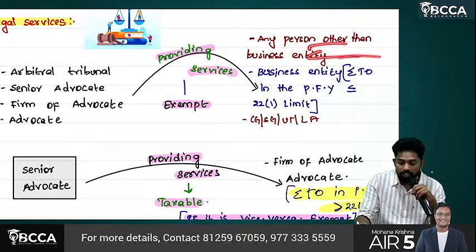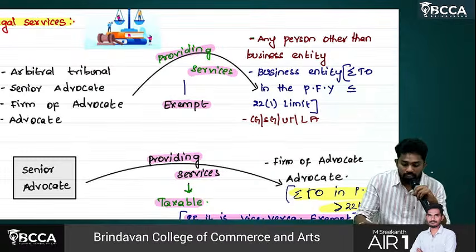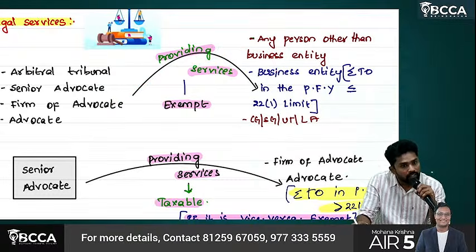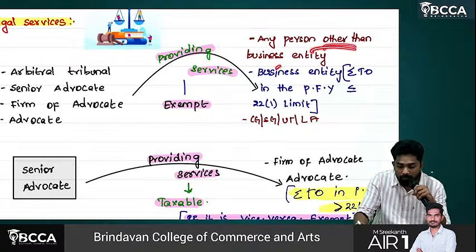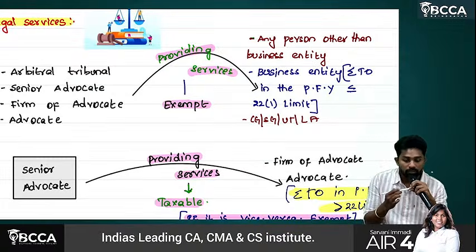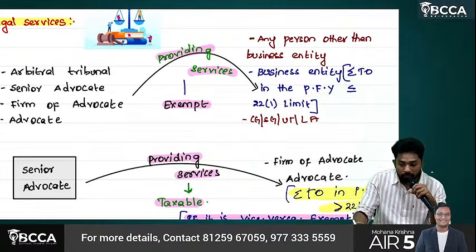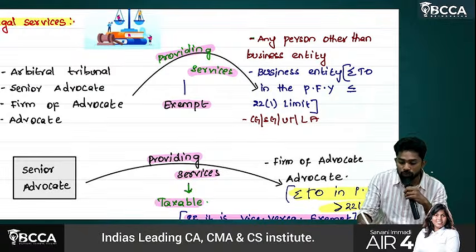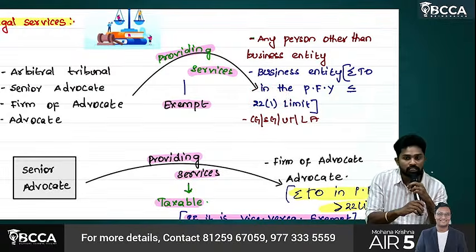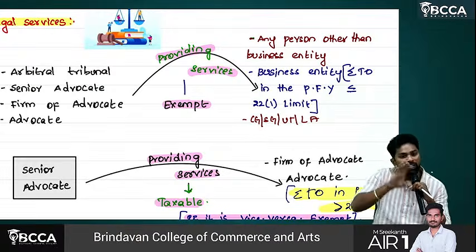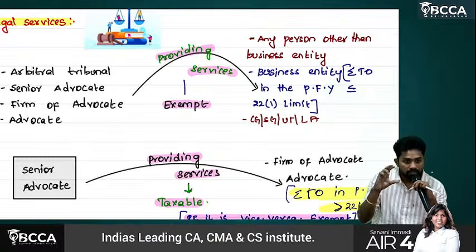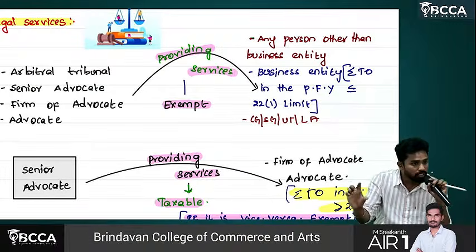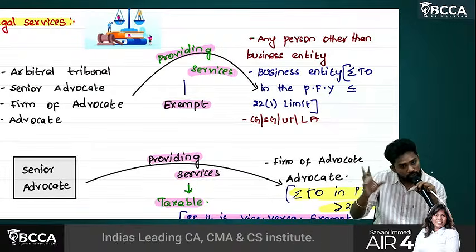Okay, so let's say, sir, one guy has a divorce issue. To represent the divorce issue, a lawyer represented him. Then is it personal or business related? Personal. So it is not business entity related. So what? Exempted. Okay, then even if it is related to a business entity, but the business entity turnover is within the registration limits. Section 22 is about the registration limit. What are the registration limits? It depends, sir, but the general limit is for goods 40 lakhs, services 20 lakhs, both also 20 lakhs. But it depends on state to state, sir. I said the general one. Goods 40, service 20, both 20 lakhs.